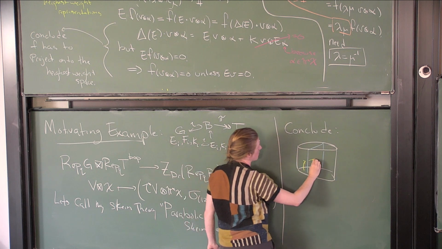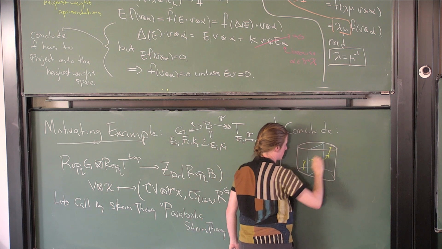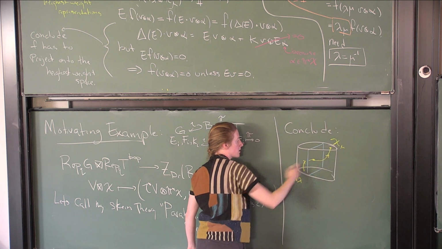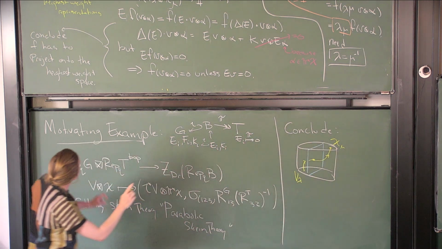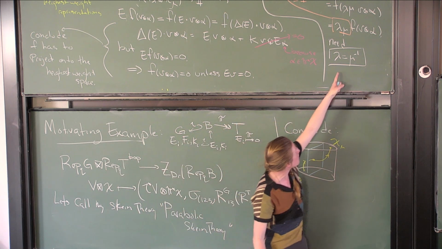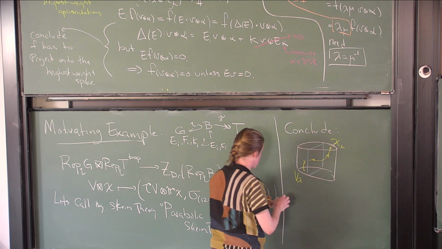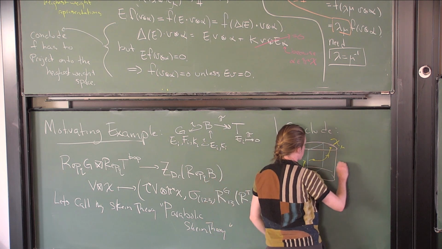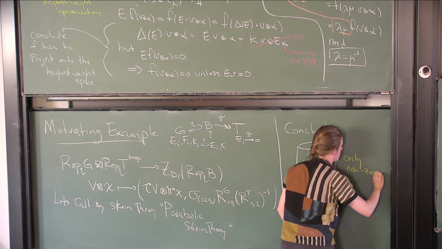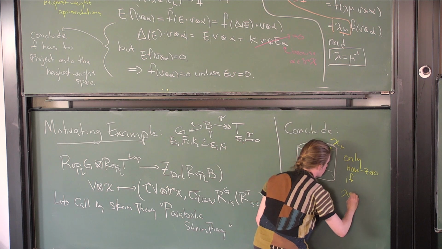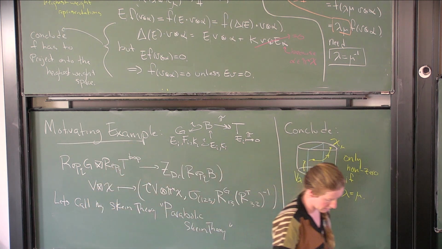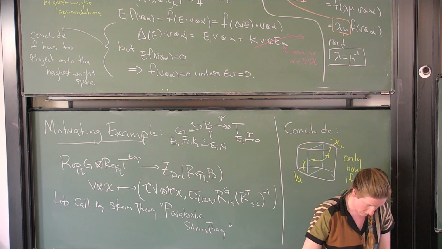Now what I want to do is translate this whole thing, and I'll change the orientation here. The computation was easier when it was pointing in, but what that orientation change will do to this requirement is it will require that these are the same. So what I see is this is only non-zero if lambda equals mu. Are there questions on this?